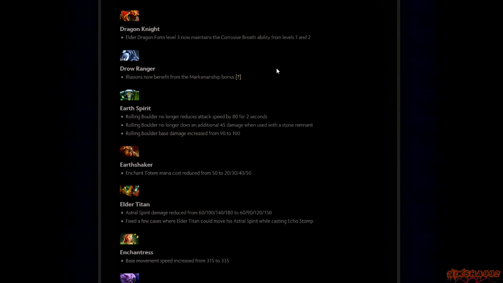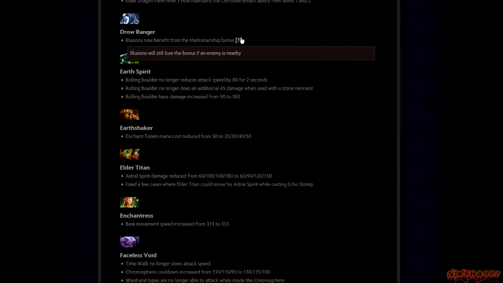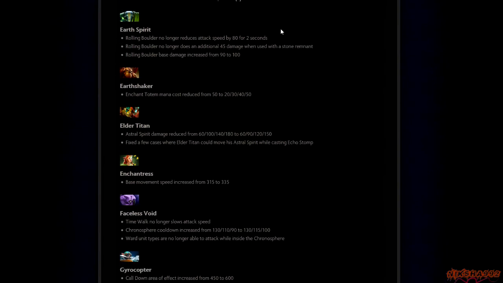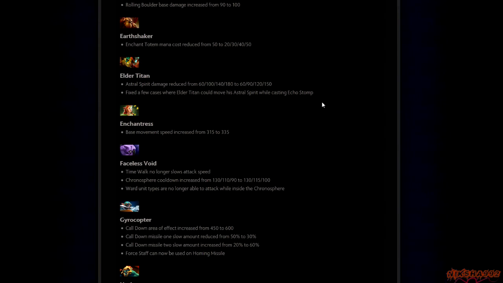Dragon Knight, Elder Dragon Form level 3 now maintains the Corrosive Breath ability from levels 1 and 2. Drow Ranger illusions now benefit from the Marksmanship bonus. Illusions will still lose the bonus if an enemy is nearby. Okay. Earth Spirit, Rolling Boulder no longer reduces attack speed by 80 for 2 seconds. Rolling Boulder no longer does an additional 45 damage when used with a stone remnant. And Rolling Boulder base damage increased from 19 to 100. Okay. Earthshaker, Enchant Totem mana cost reduced from 50 to 20, 30, 40 and 50. That's cool.